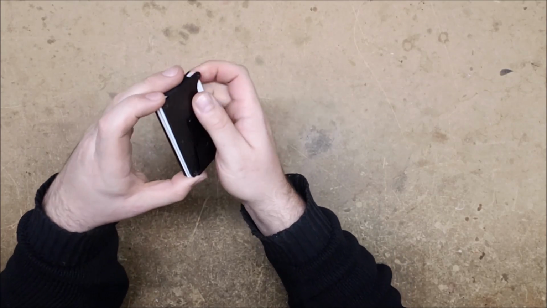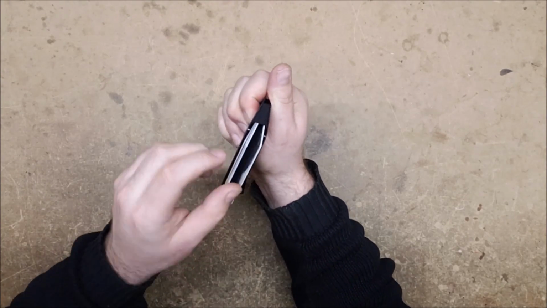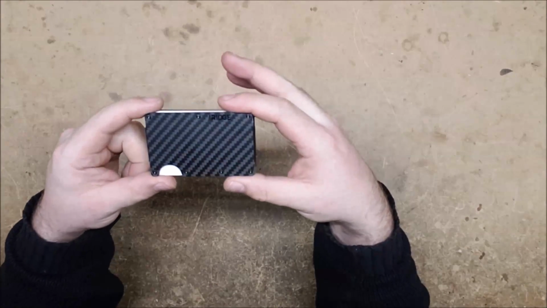And then you just put it back in and close it back up. It's nice when you have it fanned like that because it means that you're not scraping the numbers or the magnetic strip on any other cards, which is something I've seen in my other ones, that those two things tend to get worn out pulling them in and out of a wallet. So I think that's pretty neat.